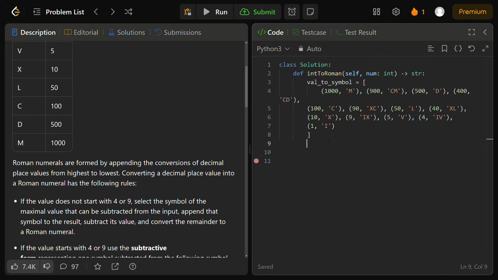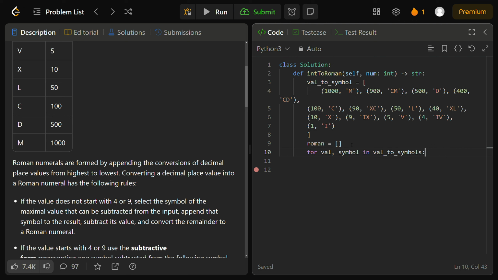Right, and now we can instantiate our Roman list, where as we convert the input integer to a Roman numeral, we have to store each symbol in this list. And at the end of the function, we have to return the string join of these symbols in the list to form the final Roman numeral string, which is ultimately what we return, right? So now we can start iterating through our val symbols tuples. So I'm going to say for value and symbol, two iterators, because I have pairs or tuples of length 2 in my val to symbols data structure.